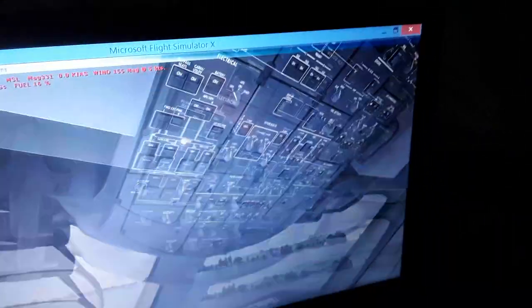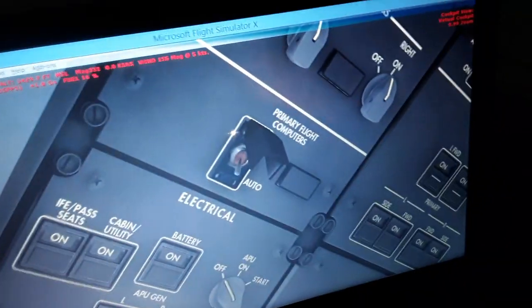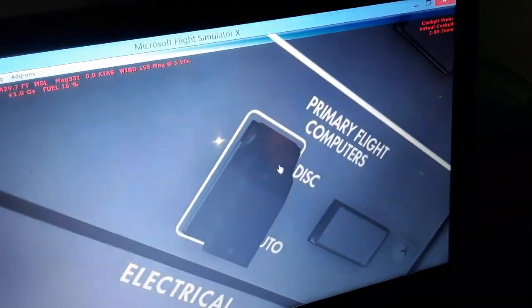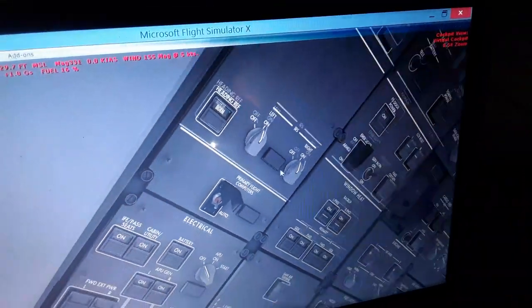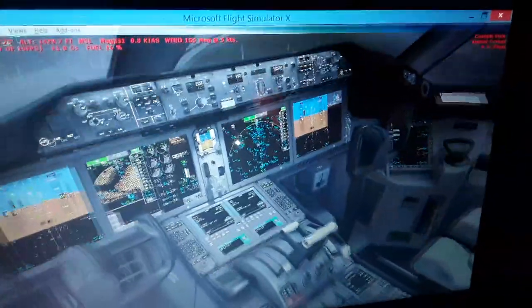We have other protections, like the alpha protection and the overspeed or the velocity loss selectable. So we also have the primary flight control computers here in the Boeing flight controls when we fly. We have also the air data computer and flight control services, which I will discuss later. We have the auto trim also for the horizontal tail, which acts automatically when we fly. It trims the aircraft in the Airbus, also in the Boeing aircraft.